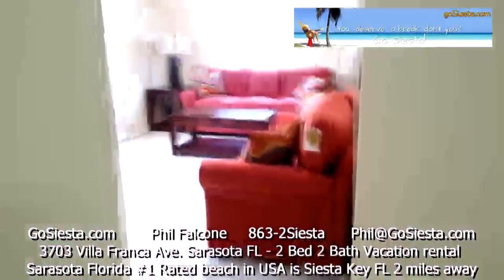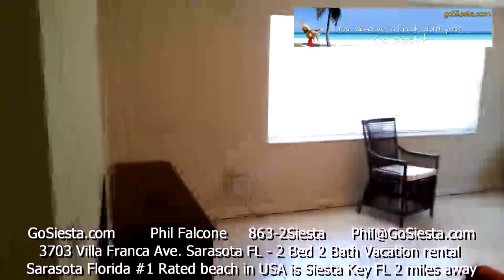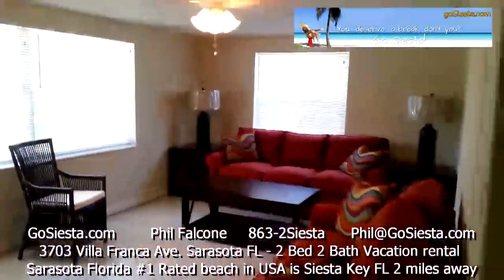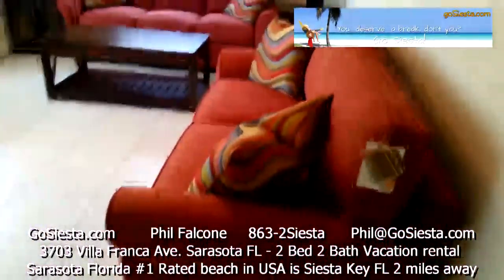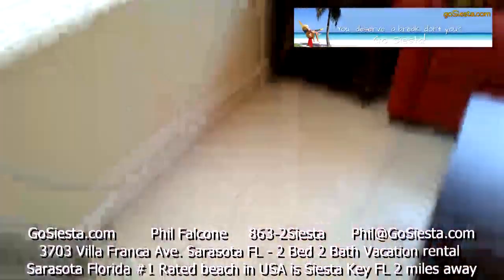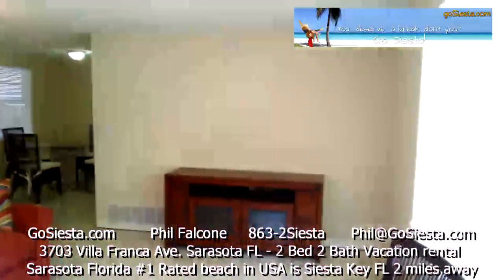And now to the living room. This is a huge room for a vacation rental. Big windows, queen size pull-out sofa, end tables, two lamps, ceiling fans, big love seat over here — seating for plenty. All brand new ceramic tile floors. TV's going to go against this wall over here; TV stand goes underneath. We haven't installed the TVs yet.